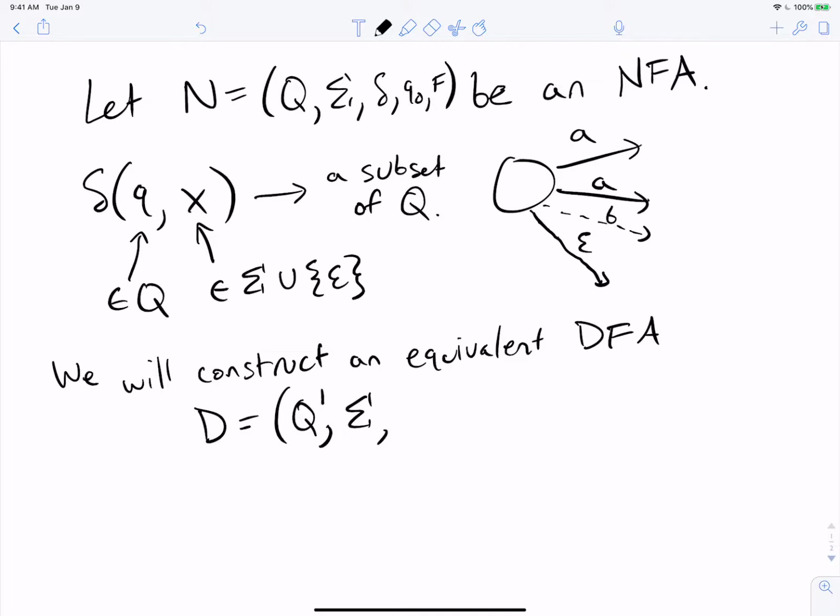The alphabet is exactly the same. I'm going to call the transition function delta prime, Q0 prime, and F prime. The alphabet doesn't change, so there's no point in priming it. Okay, so let's figure out what to do then.